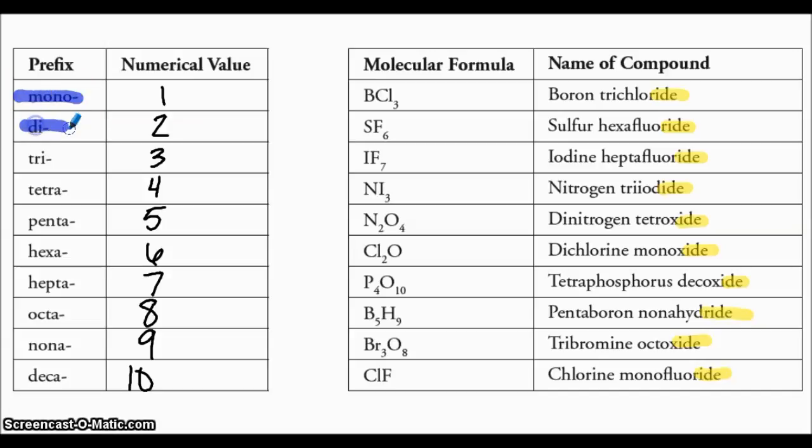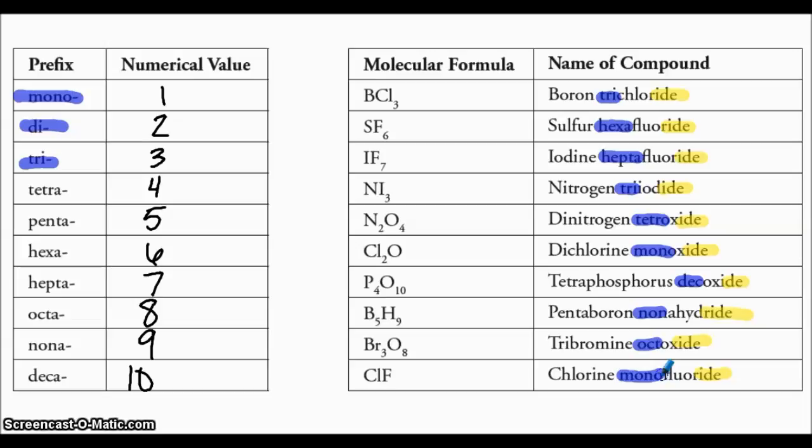So going back here, let's just make sure we understand what a prefix is. That's these right here, the mono, the di, the tri, the tetra, penta, hexa, all those names corresponding to the numbers. So let's look at when they are used. In boron trichloride, we have the tri. Here we have hexa, hepta, tri, tetra, mono, deca, nona, octa, mono. So every single second non-metal has it. There's not a single case that it's not there.